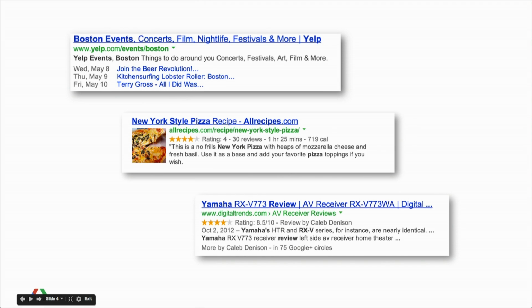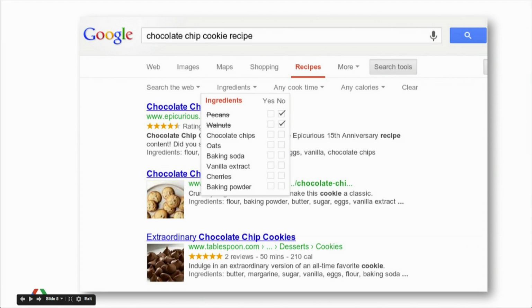So for starters, there are rich snippets. If you provide structured information about your event listings or your product listings, your recipes, the review content on your sites, and other similar data formats, we can highlight your search results with enhanced treatment that helps users find what they're looking for quicker.